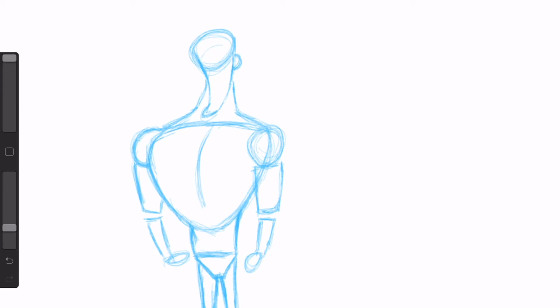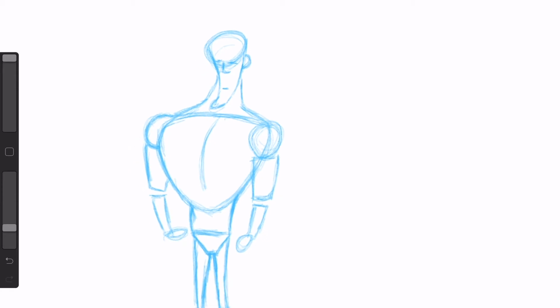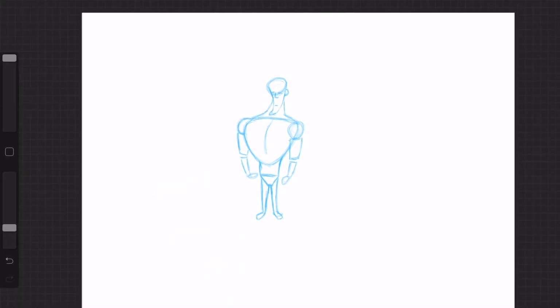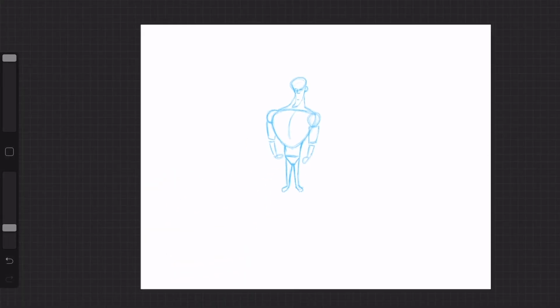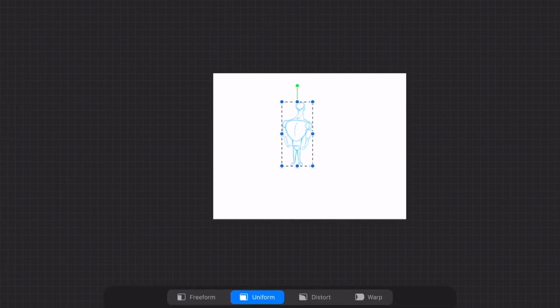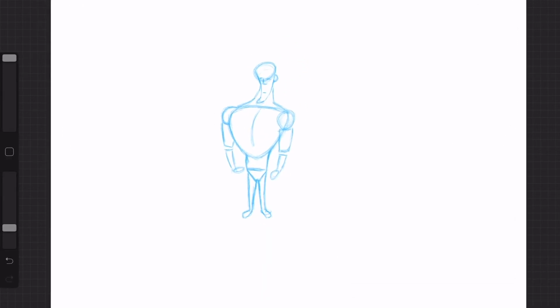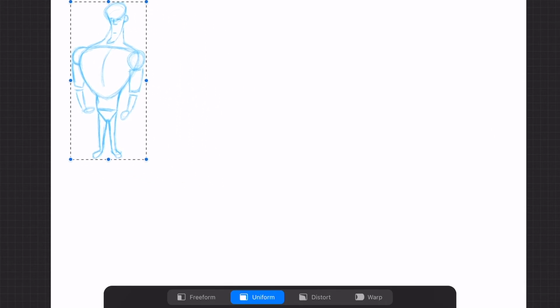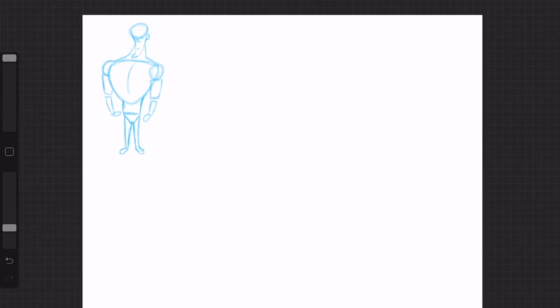And there we can start to see maybe the nose will be right here. Maybe the eyes. Maybe we'll lower those eyes a little bit. Maybe the eyes will be right here and the mouth will be right there. So there's the construction lines for one character. So I'll just go ahead and put him up there.